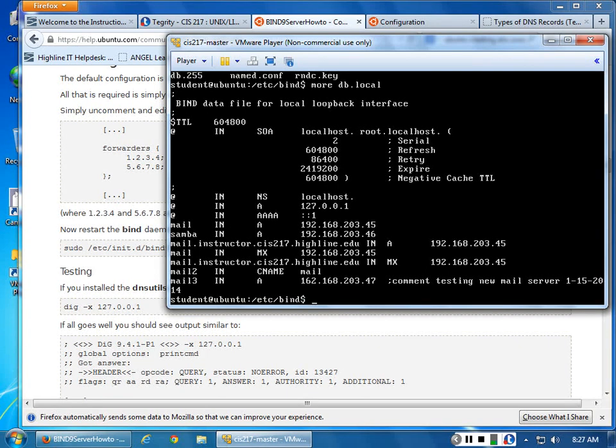You need to have a primary master. If you want to have a failover DNS, instead of primary master, you'll use the word secondary. Yes, that's what I'm saying. Your primary master is the DNS server for your little rack. And then if you want to have a secondary, it's always a good idea to have something fail over. Because when you're clustering services and you only have one single point of failure, it's generally a bad thing. Especially when you're doing an operational process like DNS, it's always good to have a secondary system that can handle any overloads that you may have. So it's always a good idea to have a secondary.